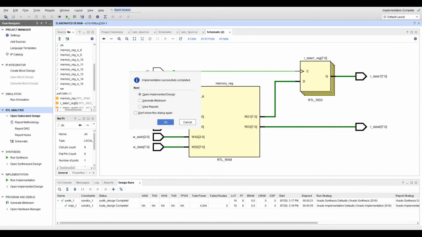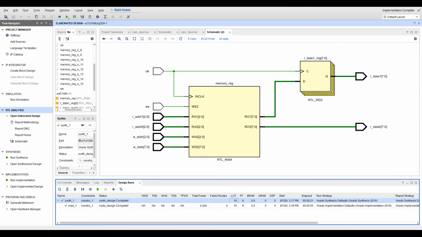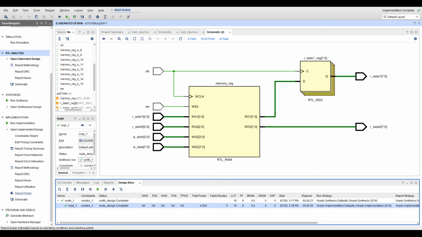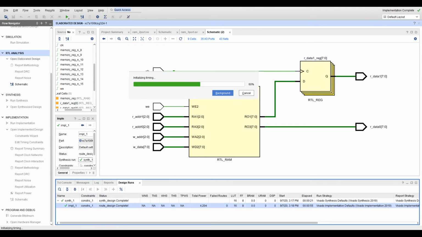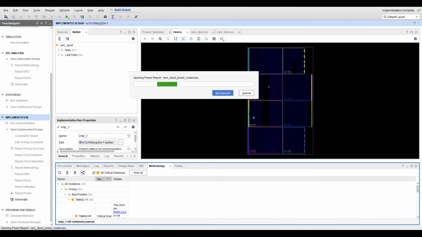Okay, so now that it has finished, you will see that in order for me to implement this particular 3-port RAM, one synchronous, one asynchronous, we have used 16 lookup tables and 8 flip-flops to do this, and we did not use any of the BRAM. Okay, and that's interesting. Of course, if you need a little bit more information, we're going to go to the implementation, scroll down, and open the report utilization, and you will see a lot more details here.